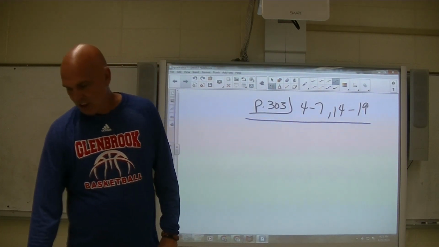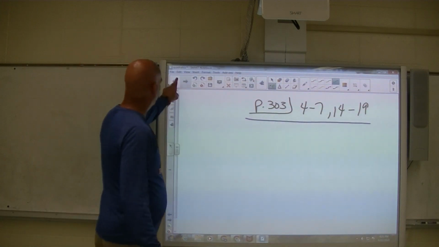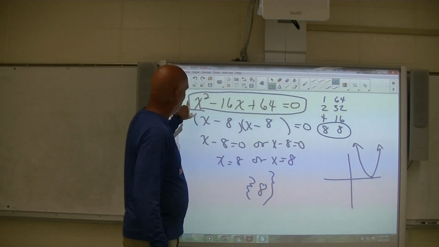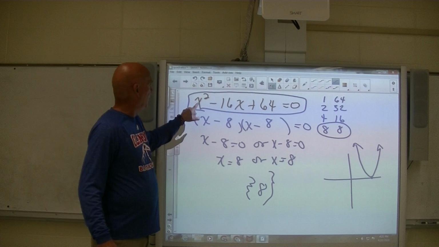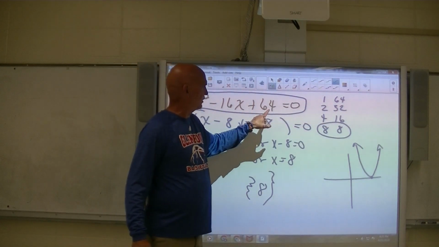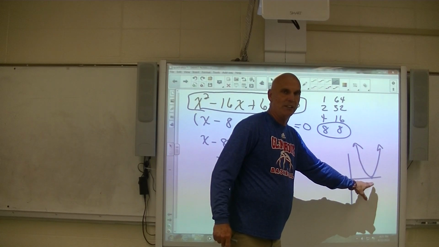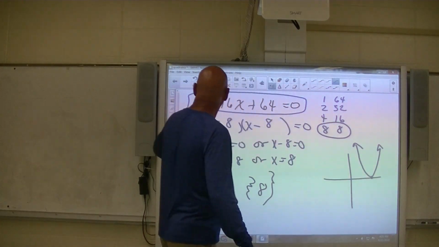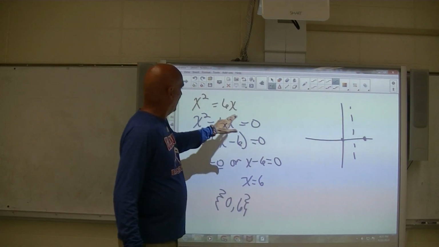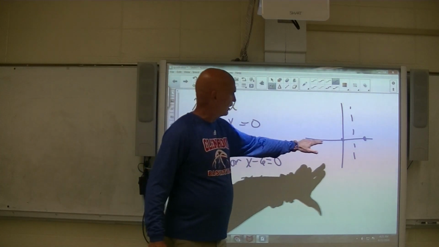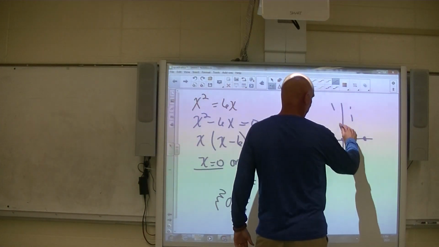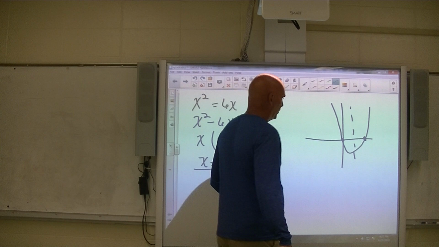But again, check each one of those on your phone. You've got the app now. Put in y1 equals x squared minus 16x plus 64, and see that. If it comes out like this, then you know you're right. Then that's your answer right there. Put this one in, and once you get it equal to 0, solve that. Look at the graph, and if you see it come out like this, then you know you're on the right track. Okay.